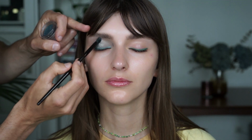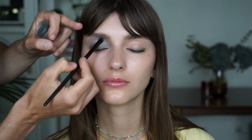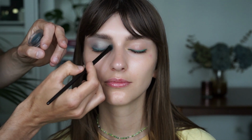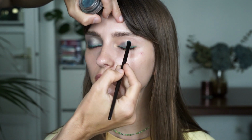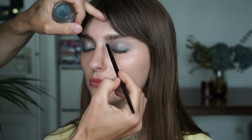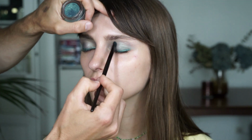So my limit is just there, a bit above the crease. All the eyeshadow has to look like a wash of color. Nothing too intense except the roots of the lashes. The movement of the brush is very feathery. I don't really add pressure on the eyelid. It's kind of caressing it with the ends of the bristles.